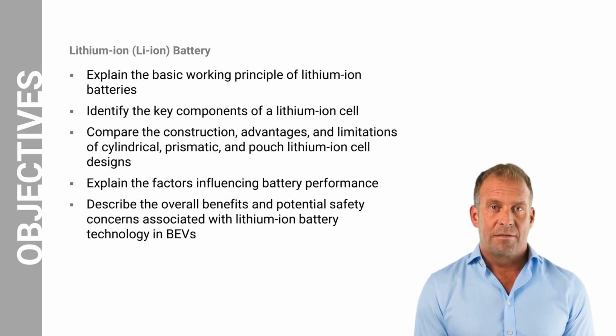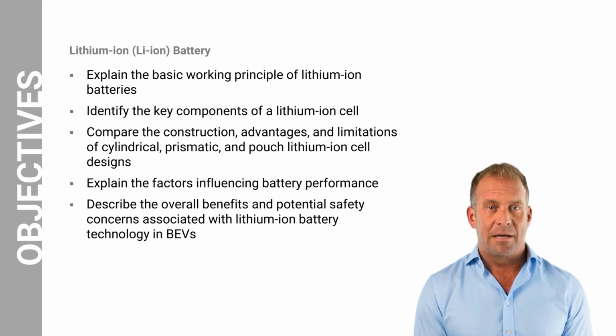Let us look at our lesson objectives. By the end of this lesson, you will be able to explain the basic working principle of lithium-ion batteries. Next, you will be able to identify the key components of a lithium-ion cell. Then, you will be able to compare the construction, advantages, and limitations of cylindrical, prismatic, and pouch lithium-ion cell designs.